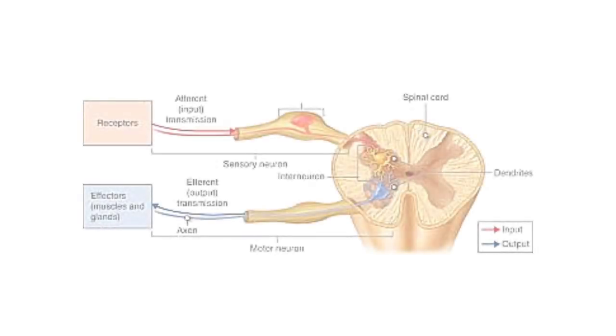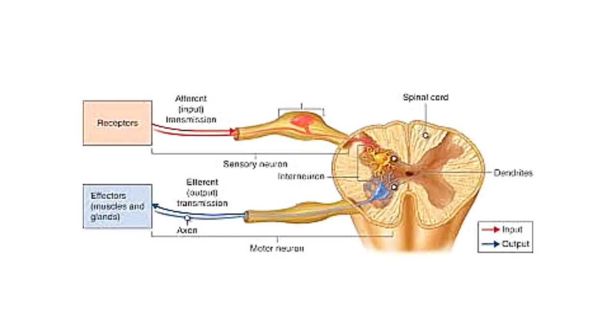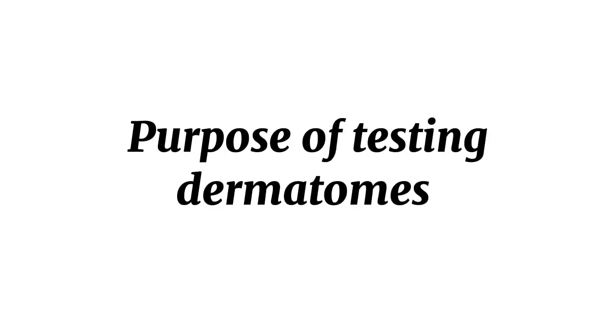The term dermatome is a combination of two Greek words, derma meaning skin and tome meaning cutting or thin segment. Dermatomes are areas of skin whose sensory distribution is innervated by the afferent nerve fibers from the dorsal root of a specific single spinal nerve root, which is that portion of the peripheral nerve that connects the nerve to the spinal cord. Dermatome testing involves assessing sensory nerve function by examining specific areas of skin innervated by different spinal nerves.